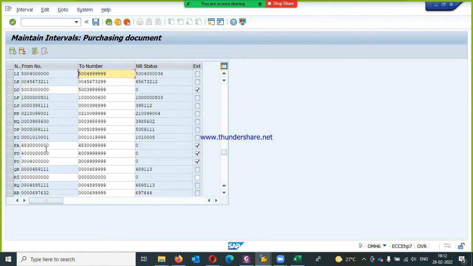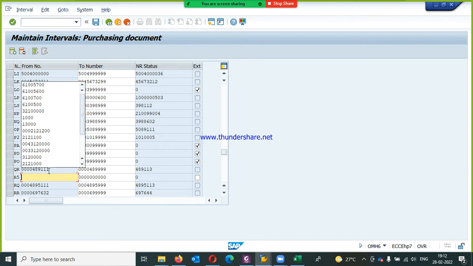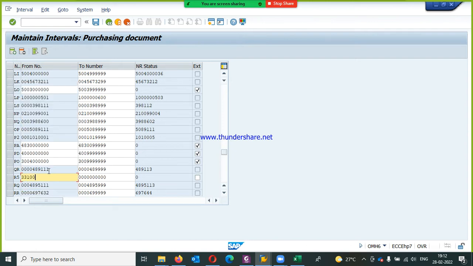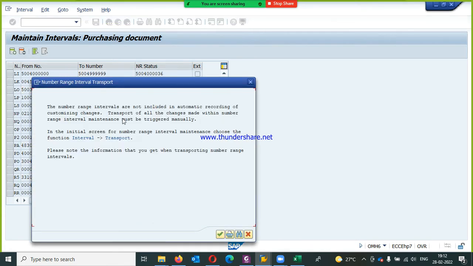R5, this is my number range. I need to give the ranges here. Let me check which numbers I can use. Whenever I post the RFQ, it should start with this number range until the number I am giving. Save.